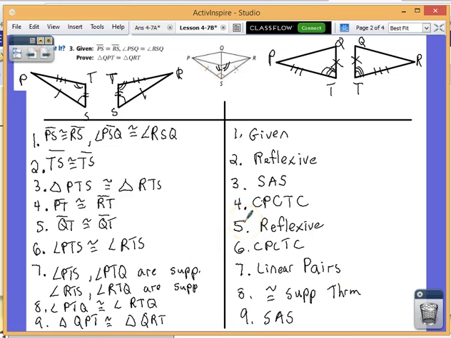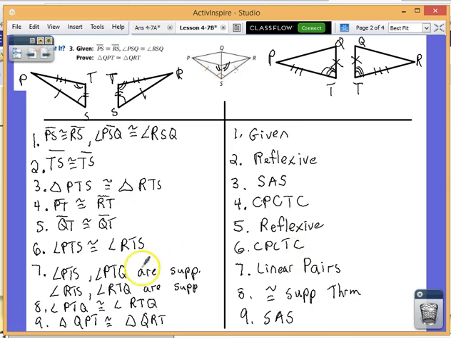One of the ways that I might make this problem easier is I might work this out and then just put the statements down, and then you would have to supply all the reasons. Once again, you'd still have to know these hard reasons like congruent supplements and linear pairs, but maybe if you had all the statements, this would be a lot more doable and less intuitive work for you.